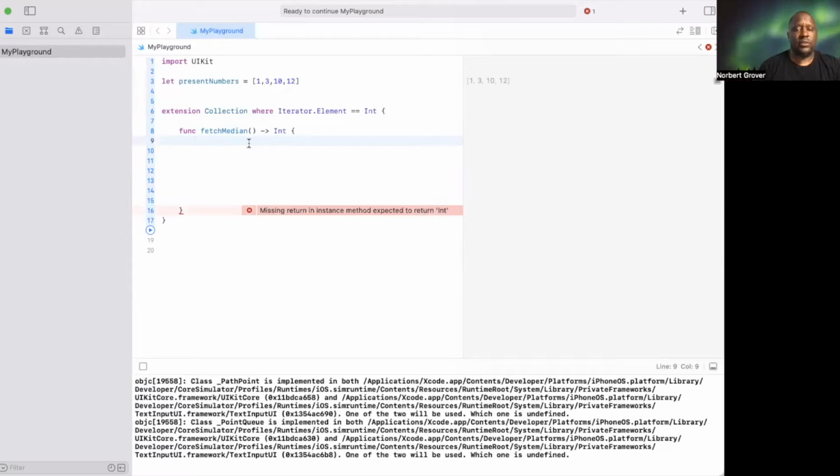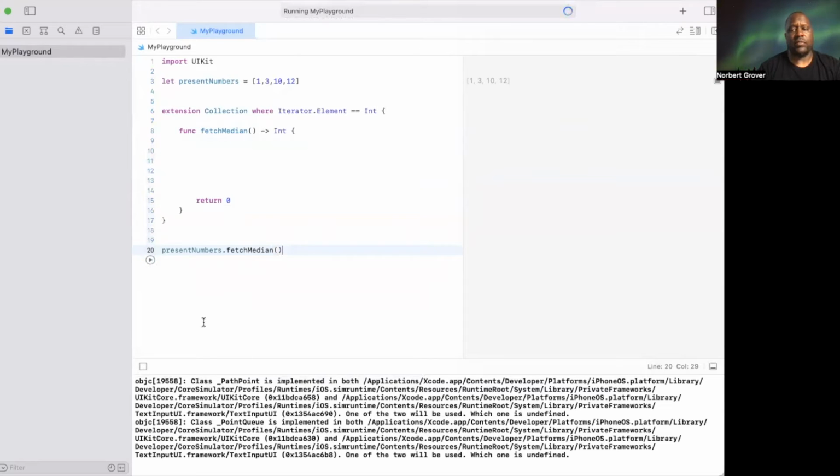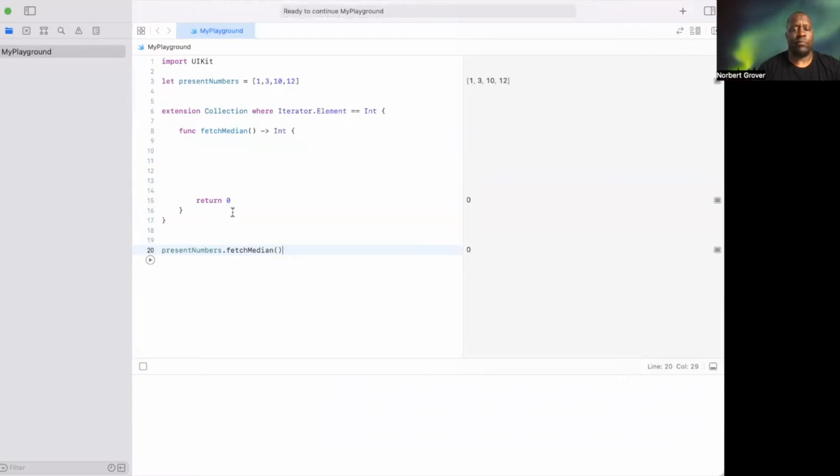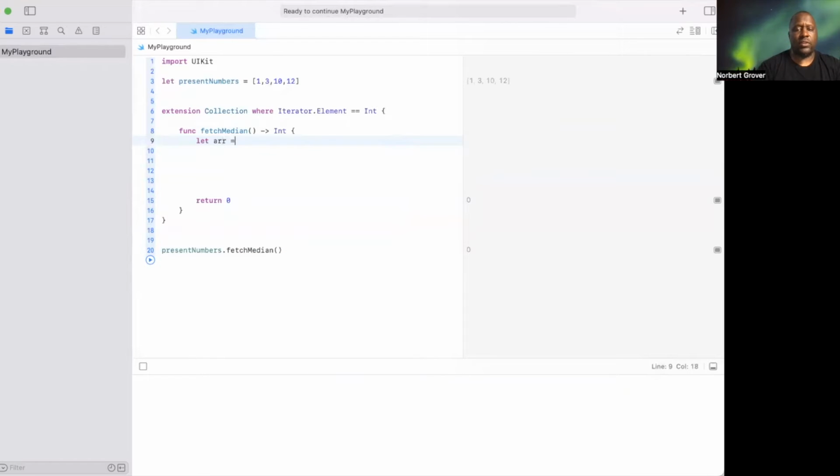We have this. I believe, let me see something. Return, and I'm going to say presentNumbers.fetchMedian. Okay. And I need you to just say this: let r equal self, right?